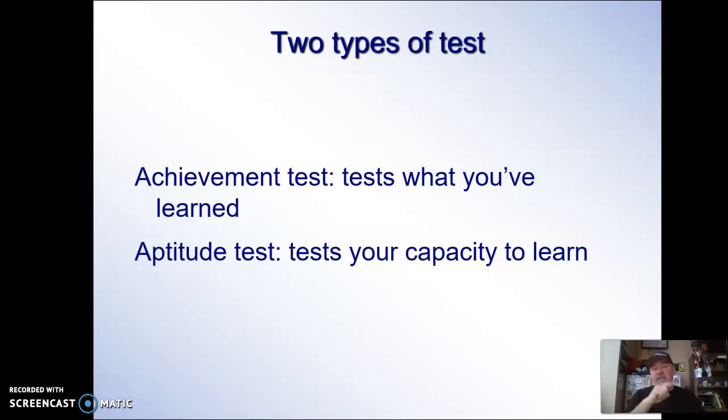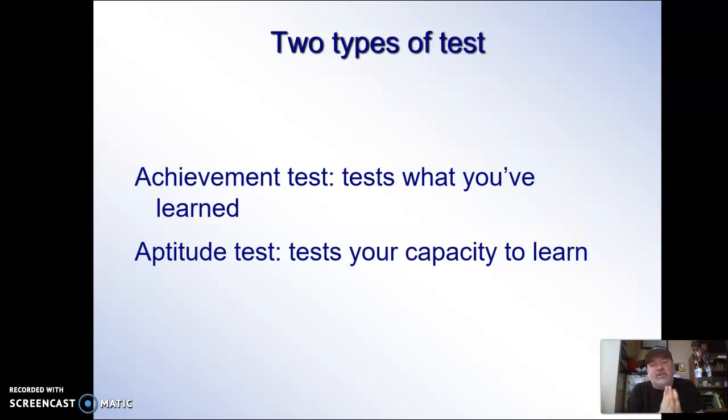Most of the tests you've taken in your life, though, are what's called aptitude tests. It simply means, do you have the capacity to learn? Do we have a diamond in the mine that we just need to go down and get? That was the theory of an aptitude test. And the IQ test is not a pure aptitude test, but it is considered an aptitude test.